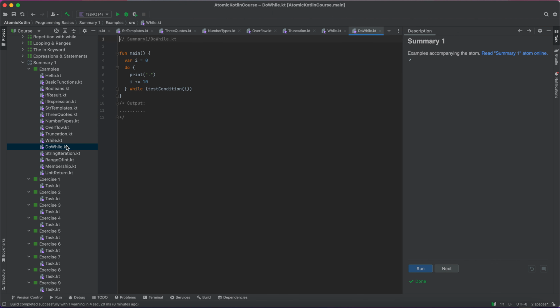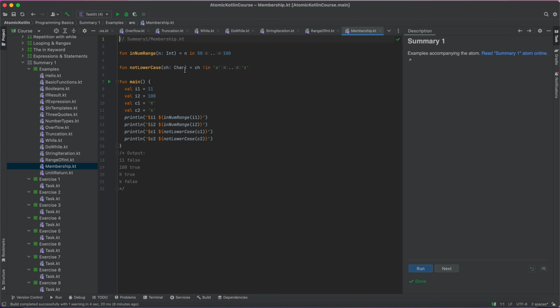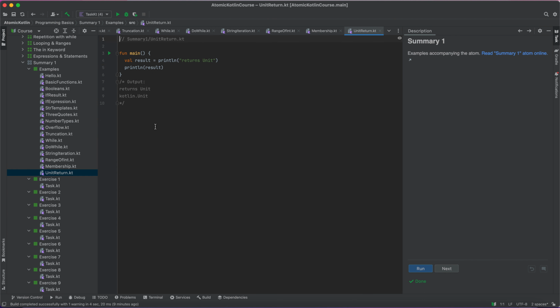The while loop, do while loop, string interpolation, and range of int with membership. Membership means you just check whether this value is in this range, that is, n is a member of this range, and ch is a member or not a member of this range. For return type, println doesn't return anything, it just returns a Unit as a result if you print it out.